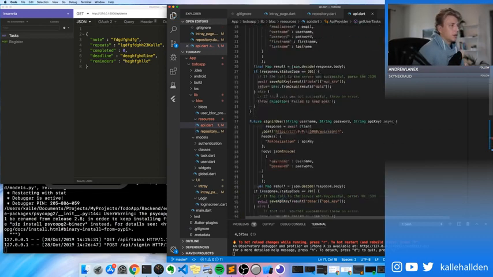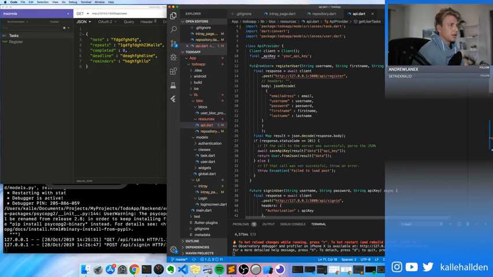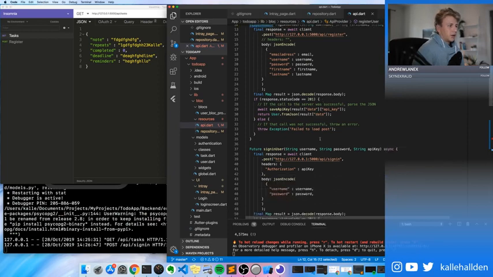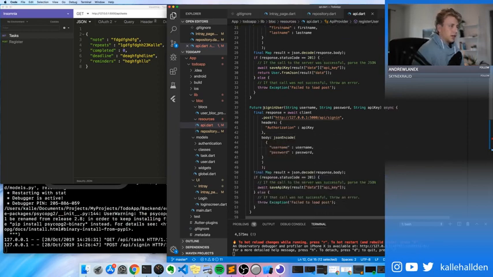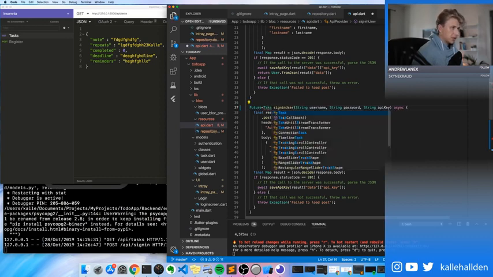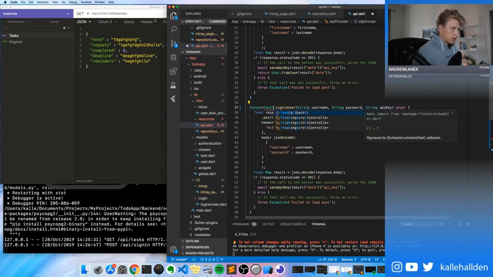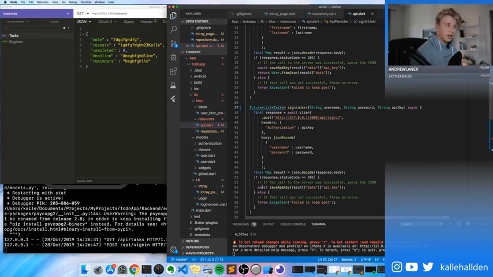Because if you look at this method, it returns a future user. But what we want to return is not a single item. We don't want to return just a single task. We want to actually return a list of tasks, which I'm not sure if we can do.